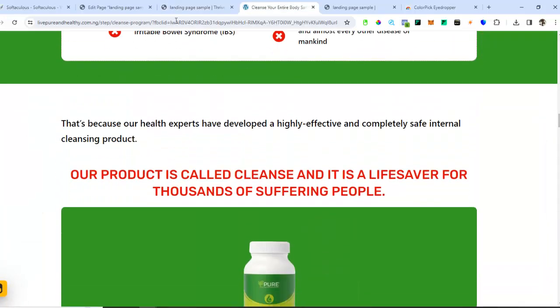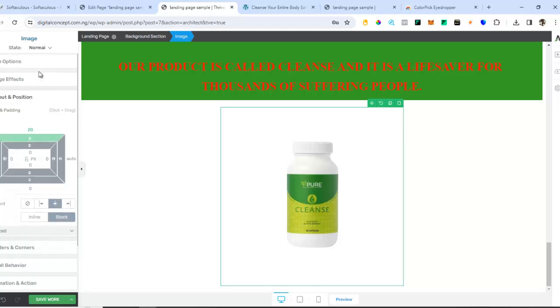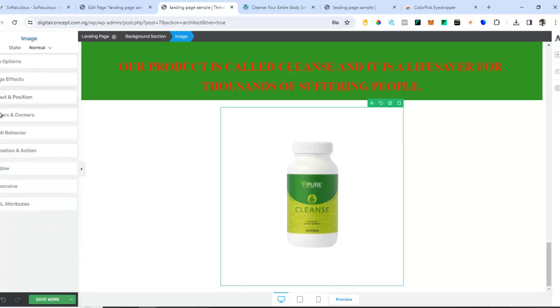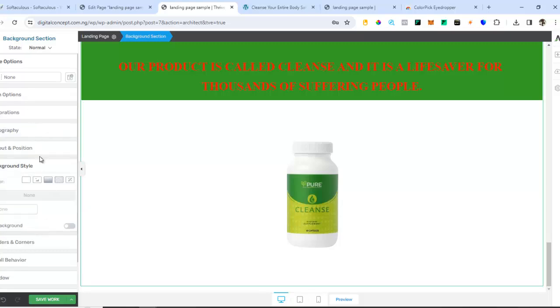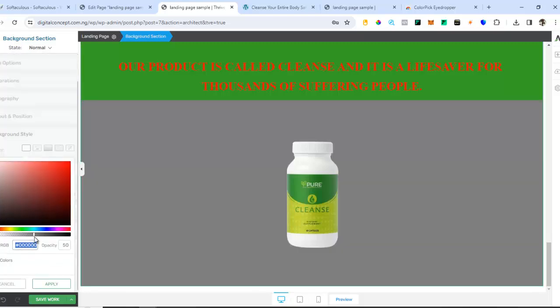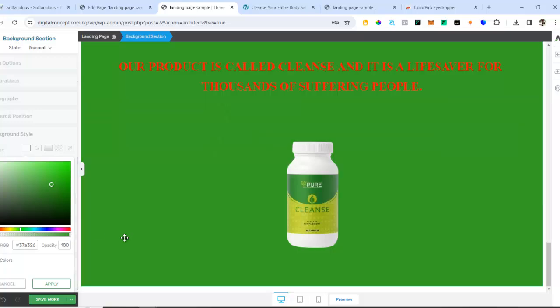So the next thing we are going to do is, the background is green, so I try to make the background green also. So just come to select the background, come to background style, then green, paste our green, highlight it, and I think we have this.